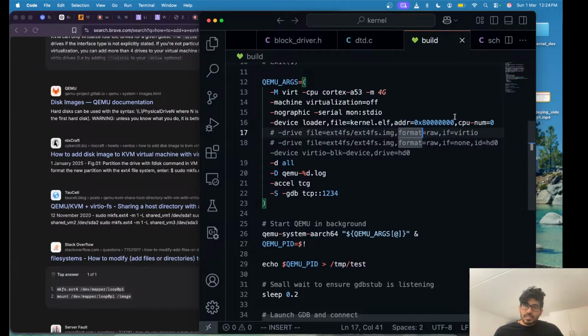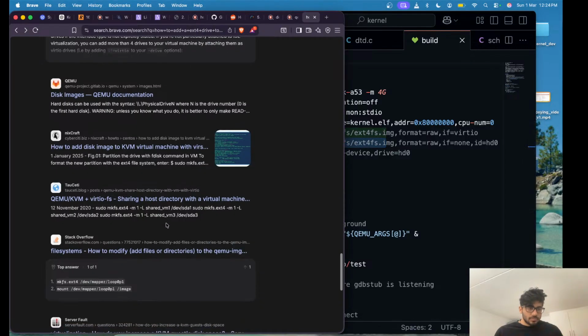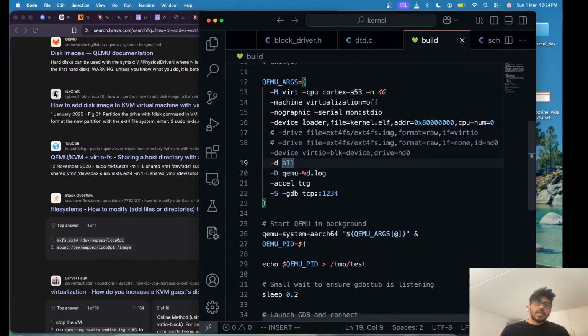What if I do the same thing with an ext4 image? But in this case, why I have given this address is because QEMU should start the actual execution, the initial jump into this.